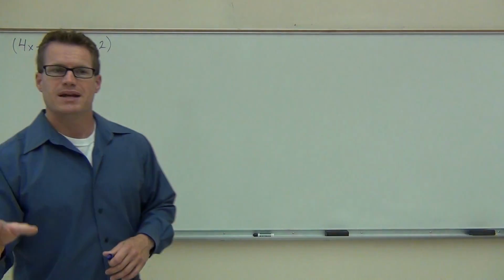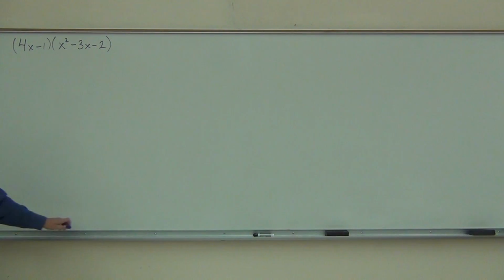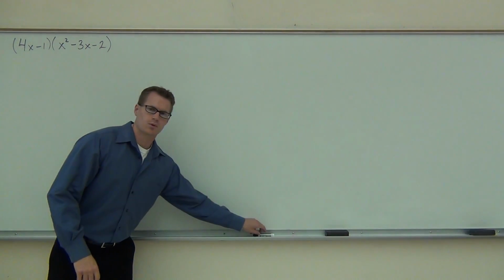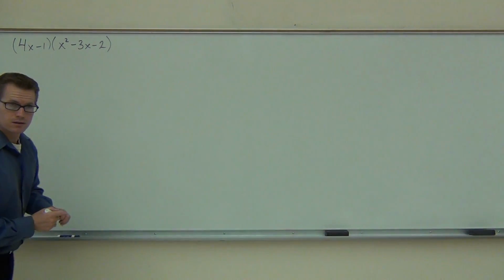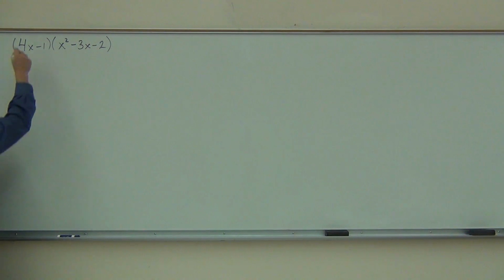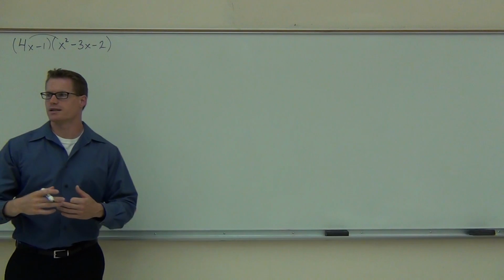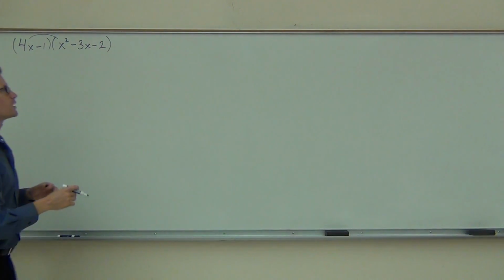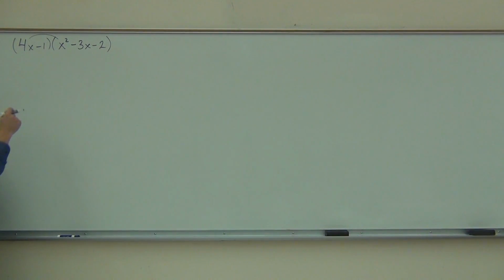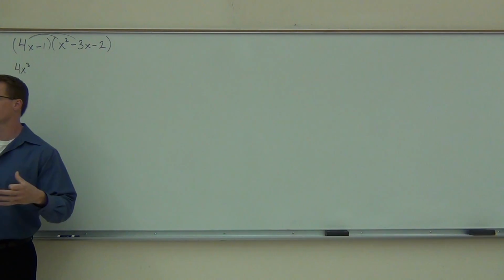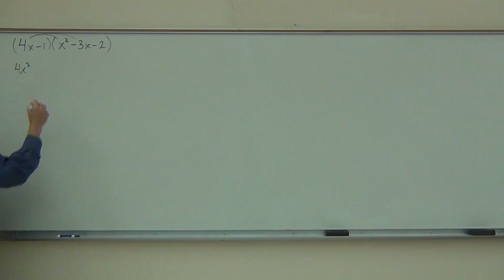So, if you're paying attention out there, what's the first thing I need to do with this problem? What needs to get multiplied? Okay, great. Just be careful that when we're distributing, we're getting the correct exponent. So when we do 4x times x squared, we're going to get what? 4x cubed. Perfect, exactly right. And then we'll keep going. We're going to do our 4x times our negative, or we're going to consider it to be a negative 3x. Those signs take care of themselves. We're going to get how much? Minus 12x squared.